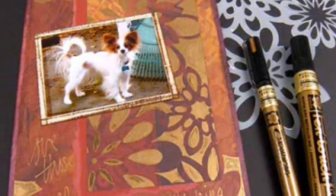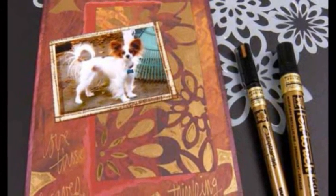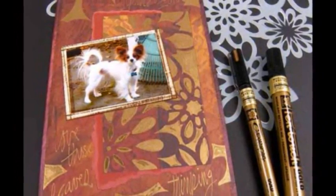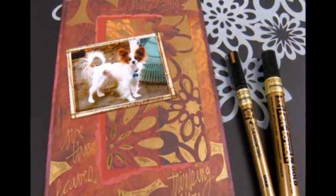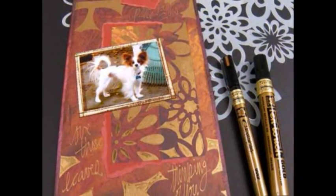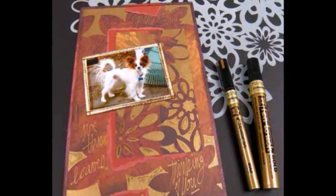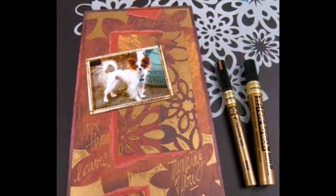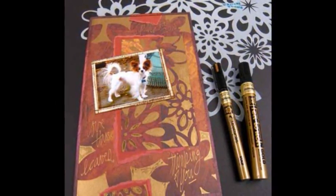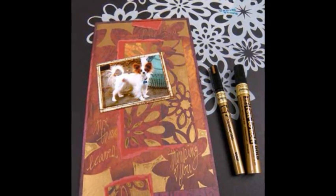When I was at CHA Chicago last summer, that's the Craft and Hobby Industry's semi-annual trade show, I stopped at the Crafters Workshop booth where my friend Beth was at the demo table. Her stencils looked like they'd been in a war zone, crusted with various paints and sprays and finishes. Now, I'm a confirmed Virgo, so seeing tools that weren't in pristine condition was, well, disconcerting to say the least. But the more I watched her, the more I saw how much fun she was having, and the more I realized that I too could let my stencils get messy.